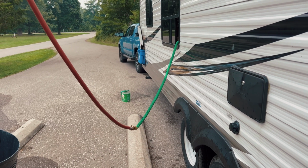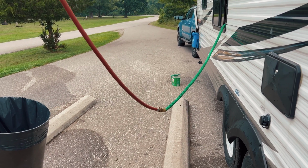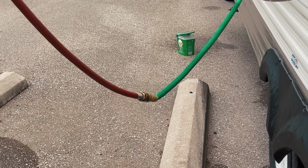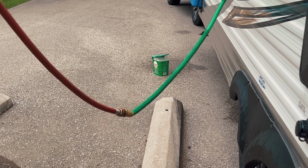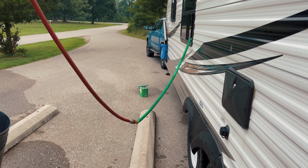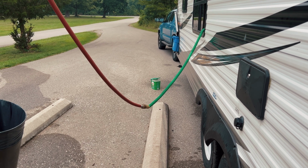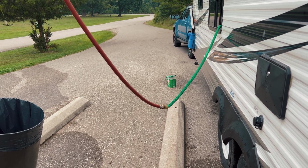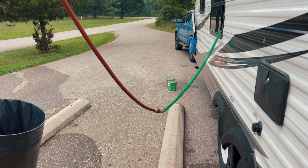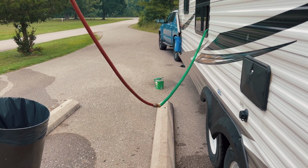Okay, just as we're dumping out here at Rondeau Provincial Park, Rondeau is one of the few and far between provincial parks now that still have a threaded line for dumping out. That's good, so you can rinse out and flush your black tank. A lot of parks are going without them, especially when they install new ones and upgrade. They're not putting a threaded line in there, just having a cut line. And then people like myself that need to flush out your black tank properly can't do it. So good on Rondeau, Ontario Provincial Parks. You really need a threaded line. We've got to keep our RVs clean.